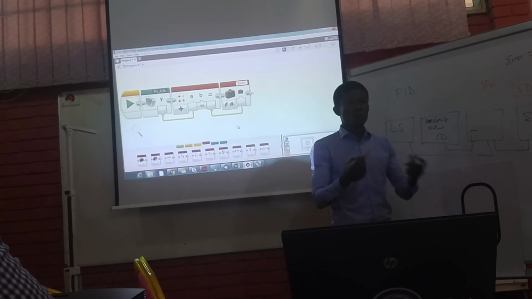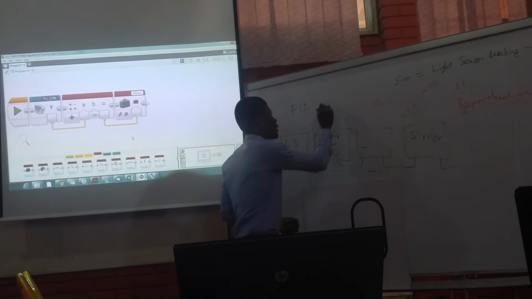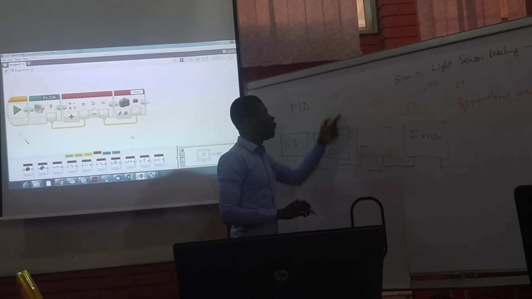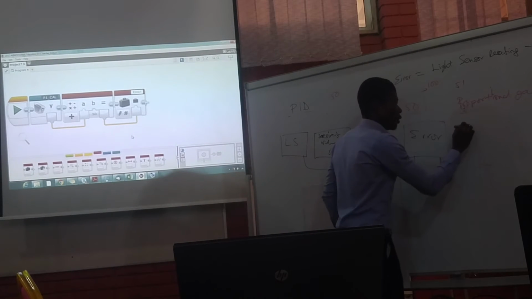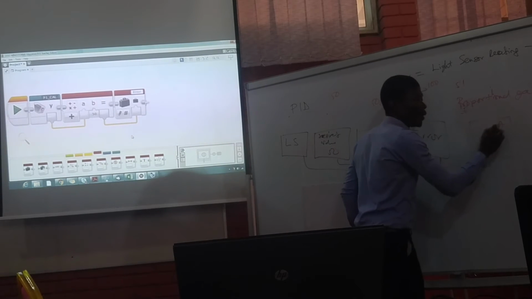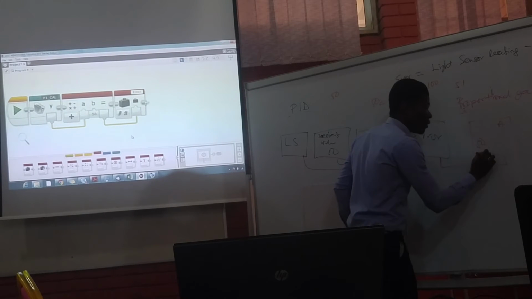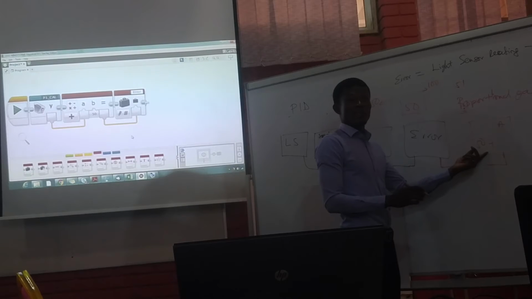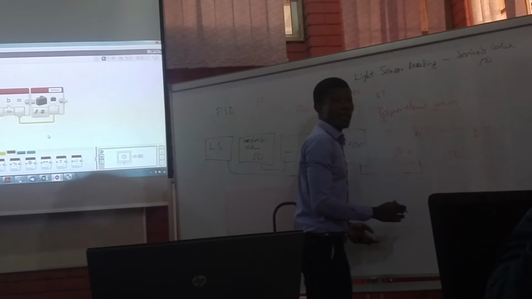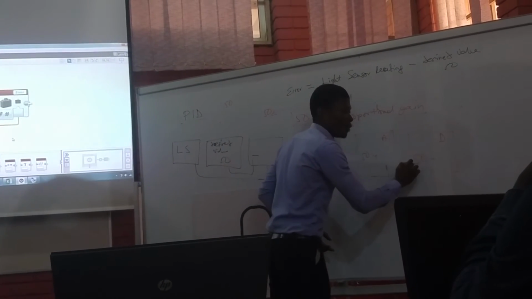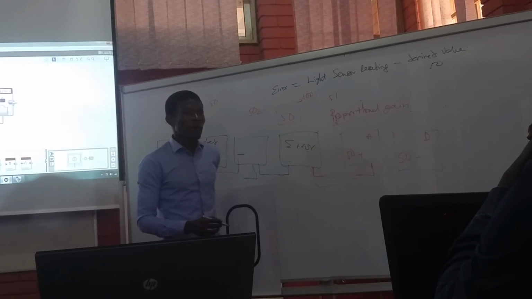So if I were moving my two wheels automatically, just like what we did, you are moving the wheels at a constant speed of, let's say, 50. If I'm moving my wheels at a constant speed of 50, the idea is this: this error, I pick motor A, which is already moving at 50, and I will say, add the error to motor A's speed. And then I pick motor D, which is also moving at 50. And I say subtract the error from motor D's speed.